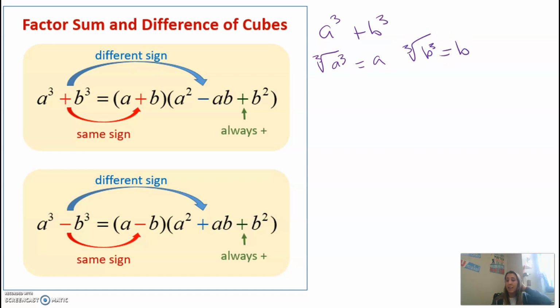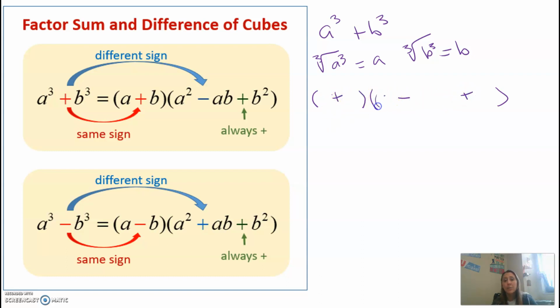So it's a lot like what we've done with the difference of squares, where we took the square root of each term. Then I'm going to set up my parentheses. So I have my first set. I know it's going to be a binomial. That's this part right here. Then I'm going to do my trinomial. And this is how I always do it. I say this: first, we're going to stay the same. The sign stays the same. Then it's different. And we end on a positive note.